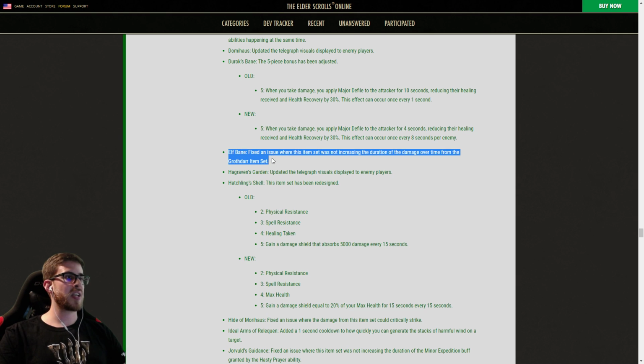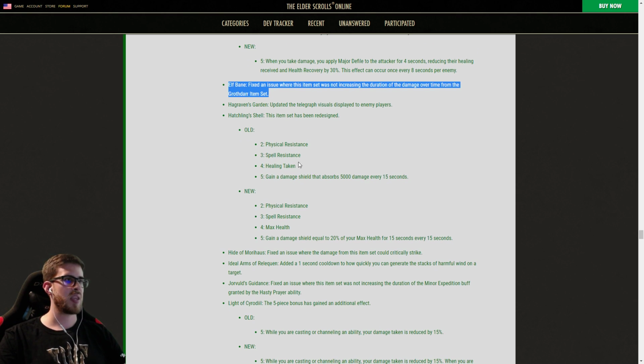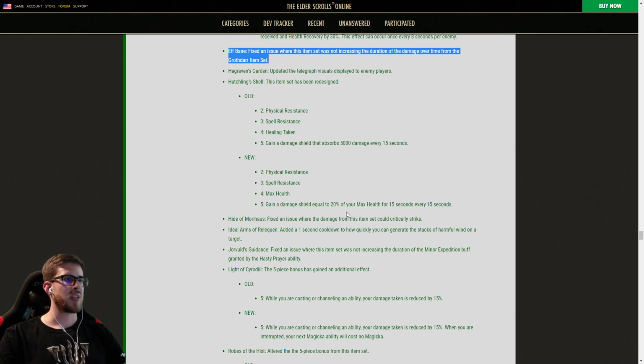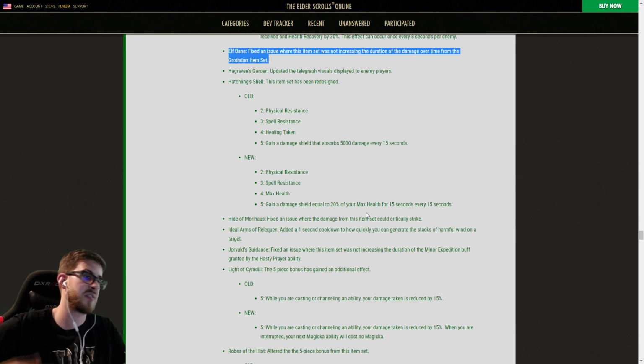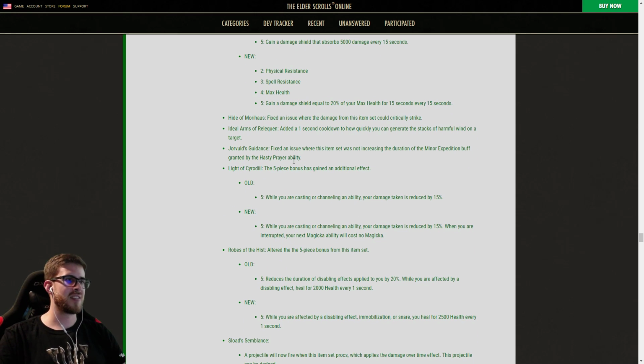And Elfbane now increases the damage over time effect, or the damage from Groftdar, which is cool, thank you. Siege meatbags will do even more damage now in CP. They increase the damage of sieges and stuff, it's hell. Hatchling's Shell: gain a damage shield equal to 20% of your max health for 15 seconds. It's still useless, I mean. Whatever.